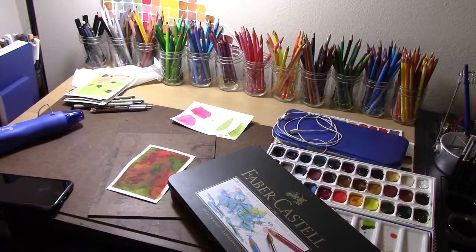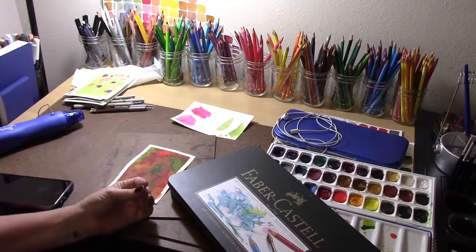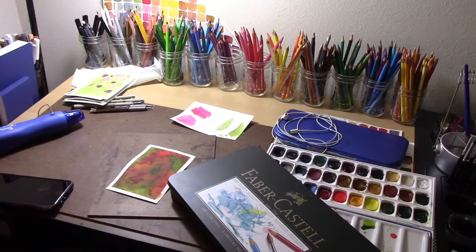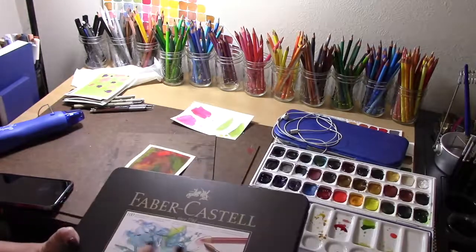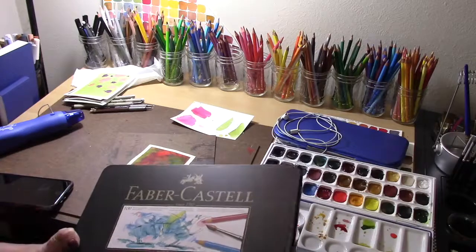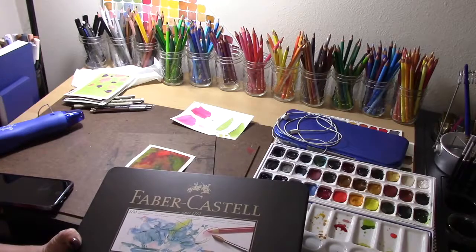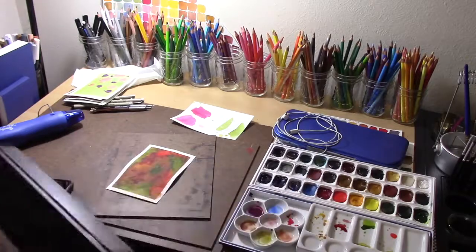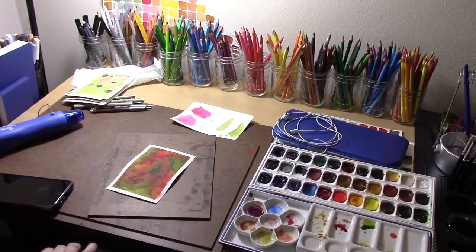For me, it's a big deal, because if you want something to stay where it is and then be able to do a wash over it, you're able to do that, and I've been able to use that to some great effect that has really made me happy. So I haven't had these but maybe a week or 2, but I am massively in love with them, and this is the 4th watercolor type of pencil I've tried, and they're expensive.